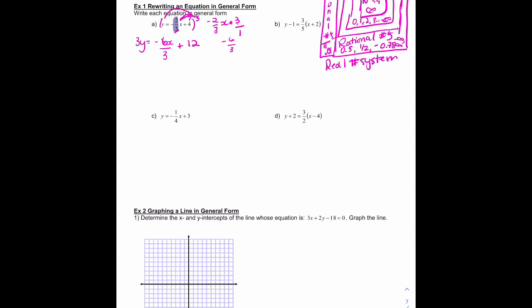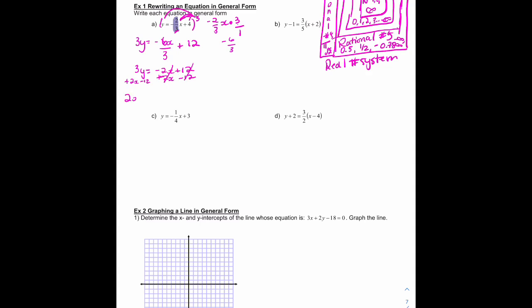All right, so we're going to simplify in this step. Negative 6 divided by 3 is negative 2. And then if I go back, it says A is a whole number. So A is always in front of x. So this is not a whole number because it's an integer, it has a negative. So what I'm going to do is move everything to the right-hand side. So I'm going to add 2x and minus 12, and I'm going to add 2x and I'm going to minus 12. So that means that everything on the right-hand side equals 0.